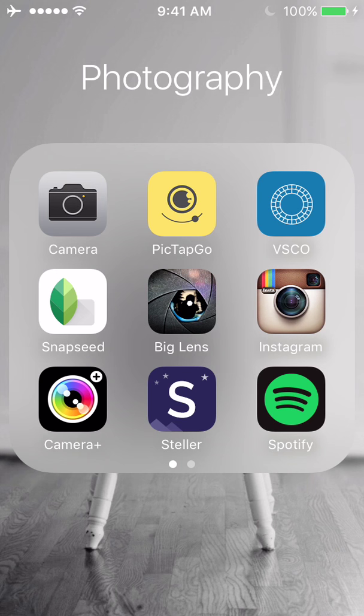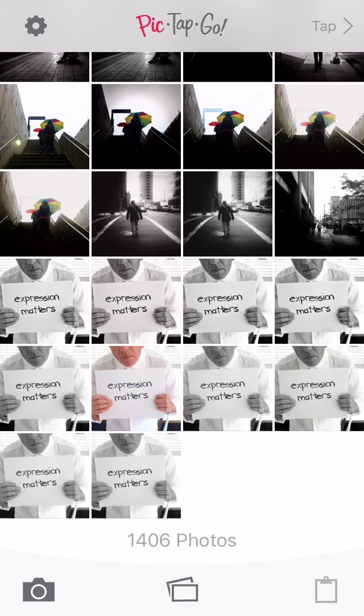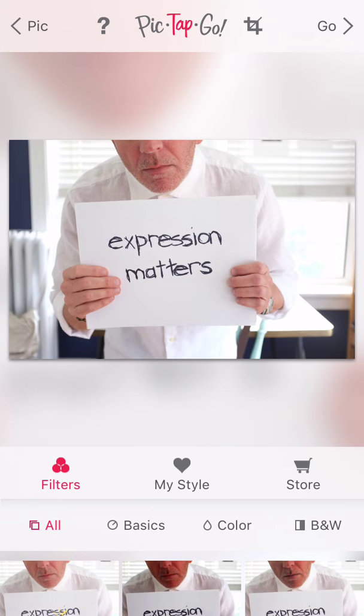So we'll start with PicTapGo, and you'll just open it like you would, of course. And it's going to take you immediately to your phone library. And you can see where I do many iterations of photos to fine tune it. But of course, we'll start with the one that I took right out of the camera. And again, I use the native camera. I don't know if I mentioned that actually. I use the native camera in the phone and then bring that photo into the different apps I'll use.